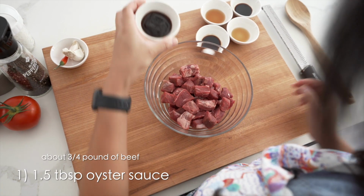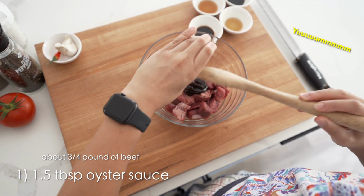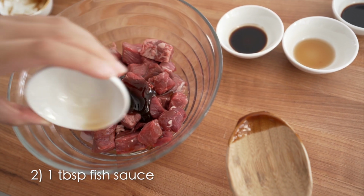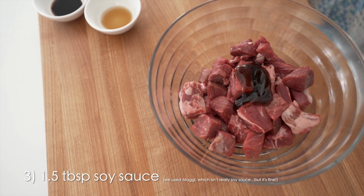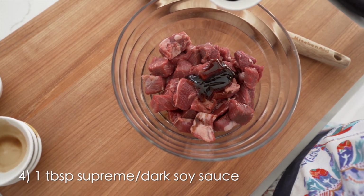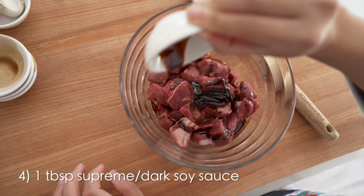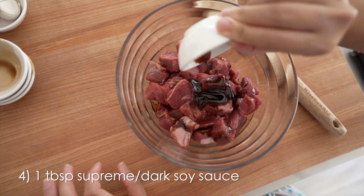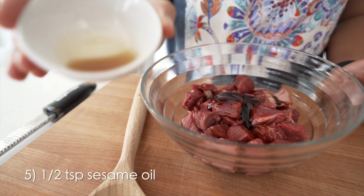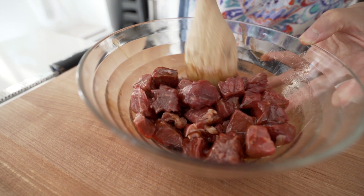So we're gonna add about 1.5 tablespoons of oyster sauce. Yum. Then about 1 tablespoon of fish sauce, then about 1.5-ish teaspoons of soy sauce. And then about 1 teaspoon of supreme soy sauce, or you can use dark soy sauce. This isn't that salty, it's a little sweet. It helps add a dark color. Then about 1/2 teaspoon of sesame oil. We're gonna mix it all up like this.